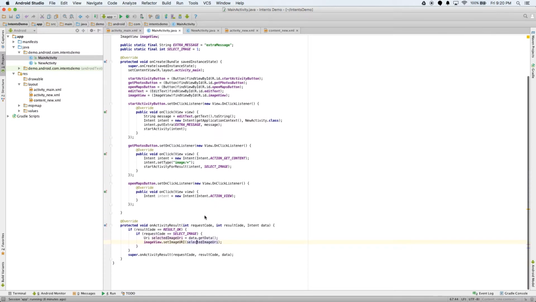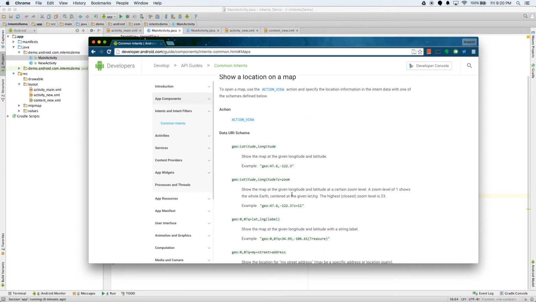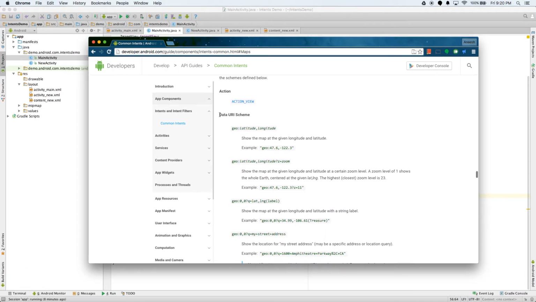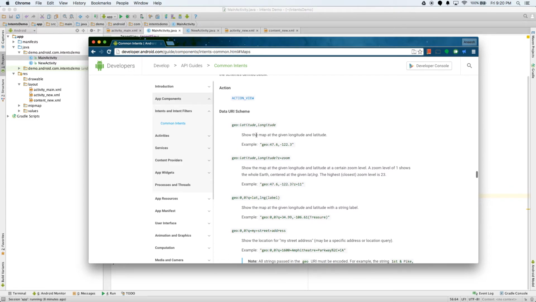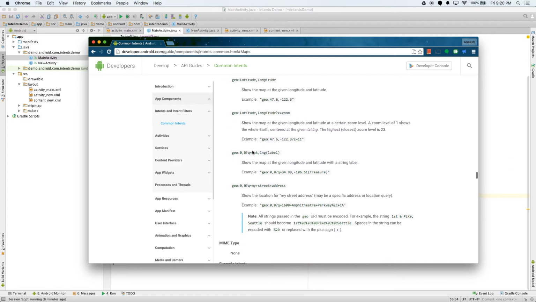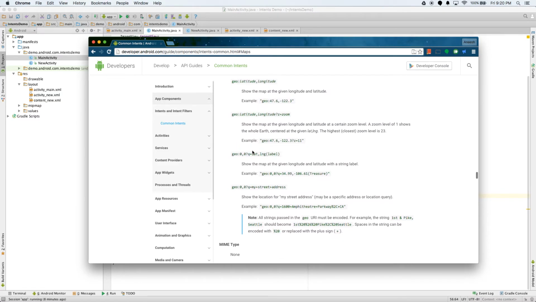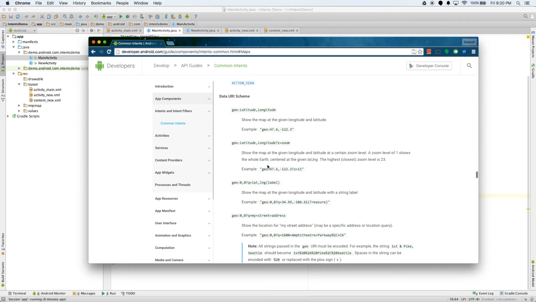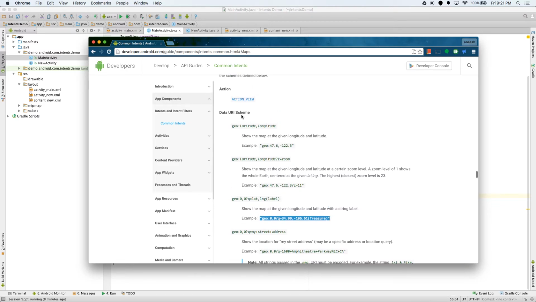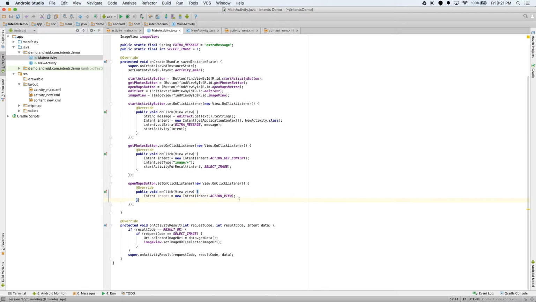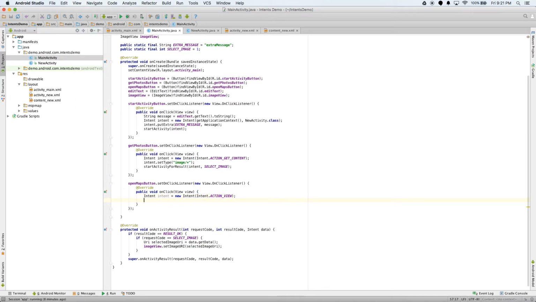And what we will be doing here is using this functionality where you can pass in data and make the app that you open respond to what you pass in. And let's use this one. How about, let's see, this one. What this will do is show the map at the given longitude and latitude with a string label, and that's the label there. So we'll call it treasure. How about that? And it kind of gives a hint. It says data URI scheme. So the way you then pass this in is, once again, you see URI is used quite frequently.